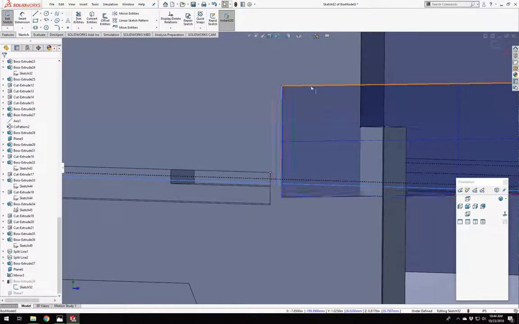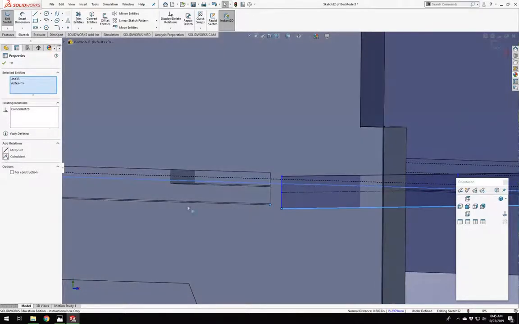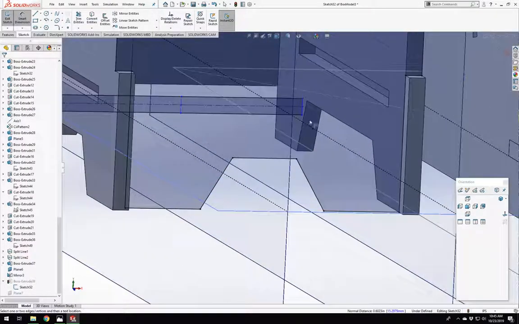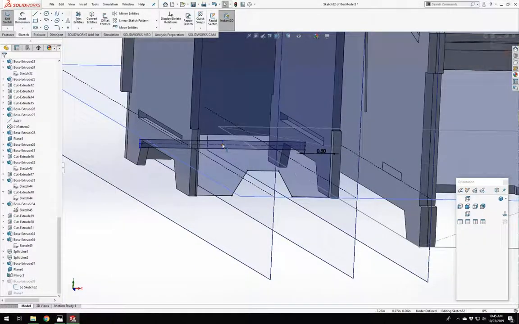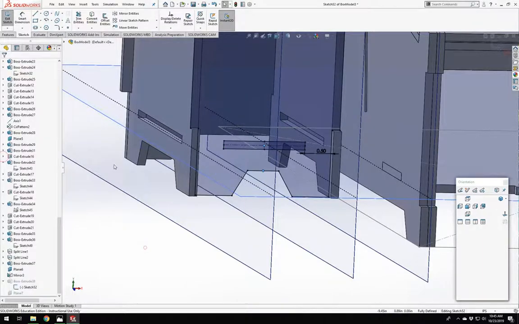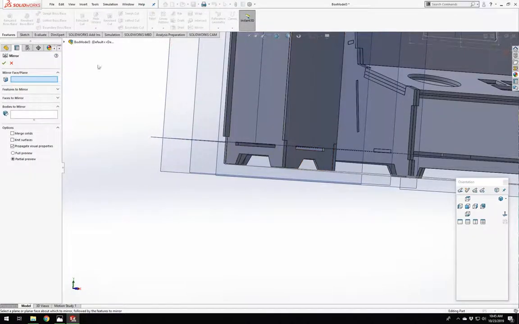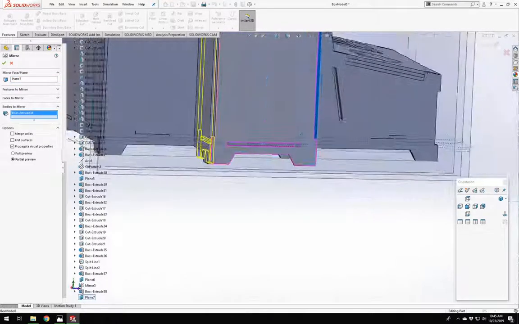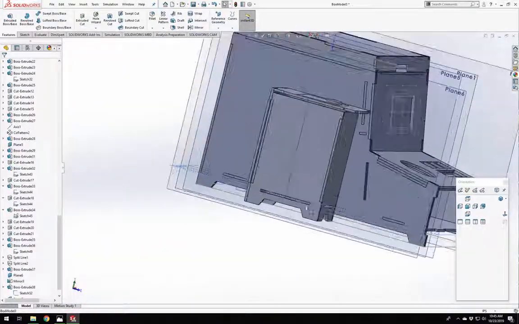So let's see. If we click that point, that line, we can say coincident. This point and that line, we can also say coincident. So now our height is set. It's being referenced by the other piece. And we really just need to say some distance off this side. 5, and then probably just take that. Midpoint, midpoint, vertical. Done. Now we can do our mirror. Our mirror face plane is plane 7. Bodies to mirror is that one. There we go.